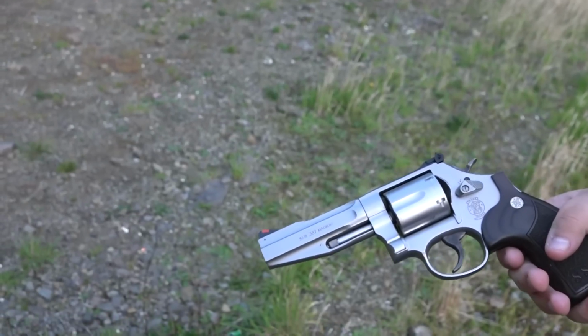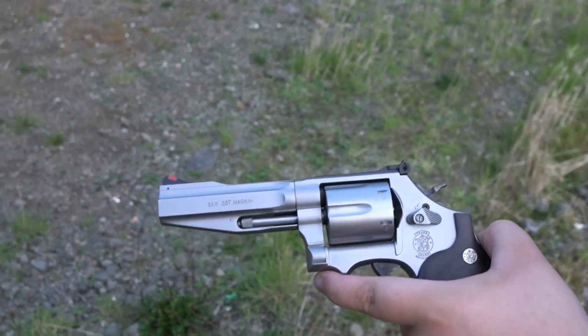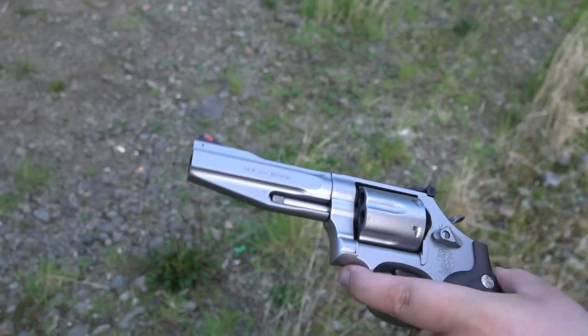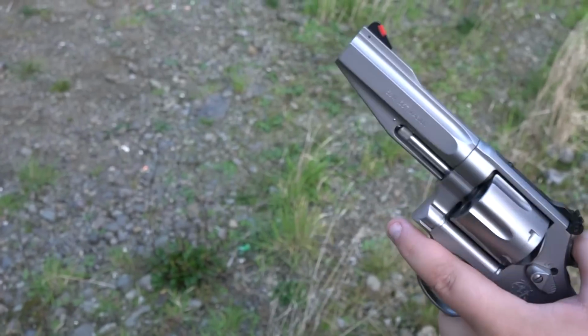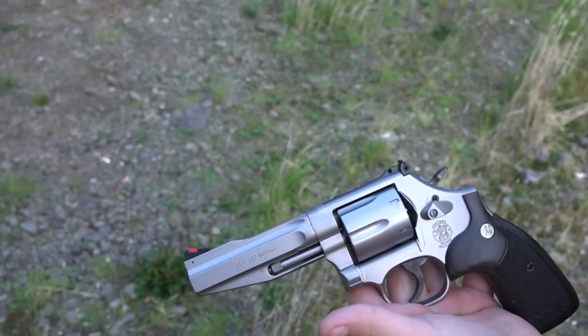That's a sweet revolver. It's very similar to the revolver I really, really want real bad, which is the 586 L Comp, except it'll have a 3-inch barrel. That's probably the next gun I'm going to be getting, you guys. I want a full-size revolver similar to this.